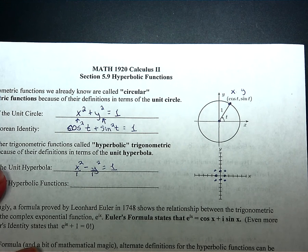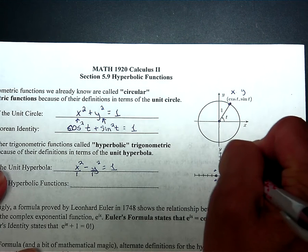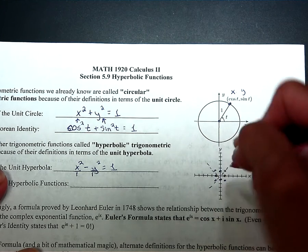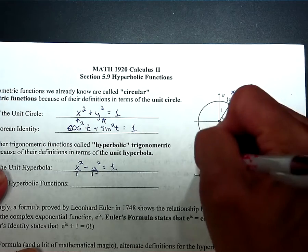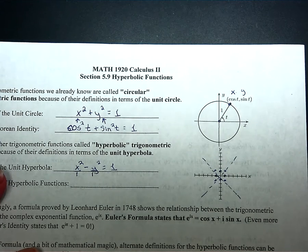And then what, when you're graphing the hyperbola? The asymptotes go through the corners. Those are called the asymptotes of the fundamental rectangle of a hyperbola.